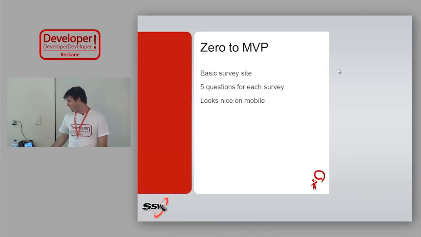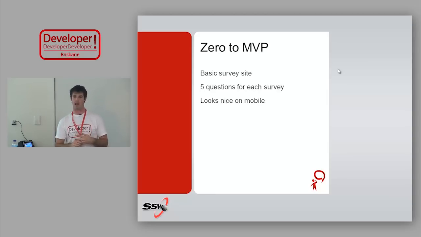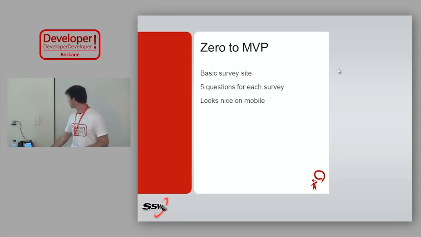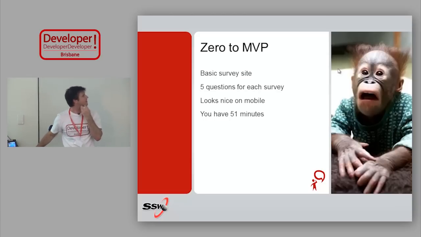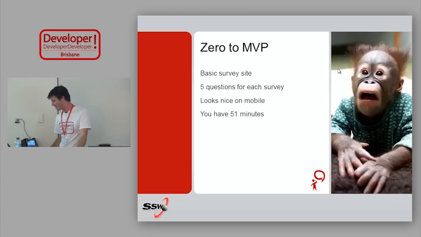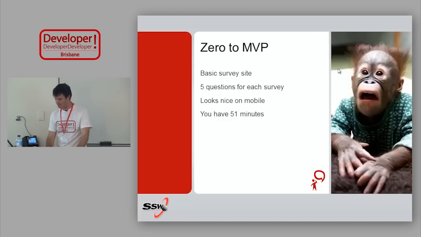Here's the scenario I'm going to go through. Your boss comes to you and says, I want a little application — I just want to ask some people some surveys, scale of one to five, five questions. And it's got to look nice on a mobile phone. And you have 51 minutes. So he wants to see something in his hand really as quickly as possible, targeted at mobile devices. That's what I'm aiming for, and we'll see how we go.